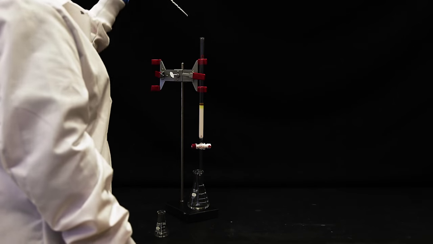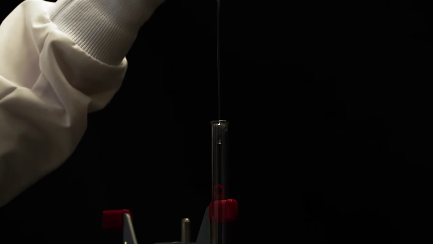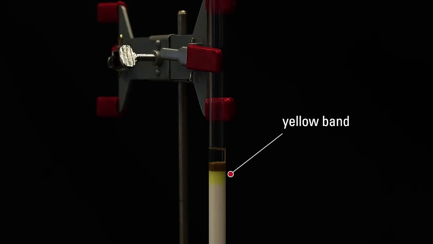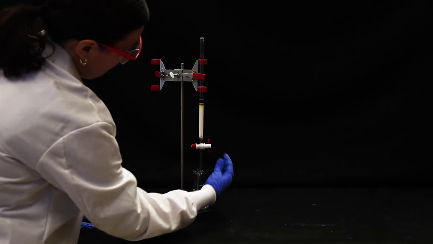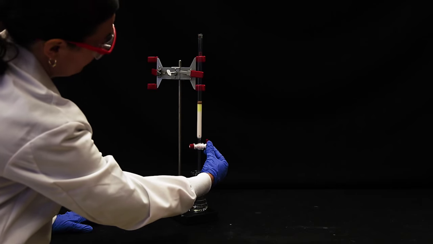Slowly add hexane and continue to drain the solvent off the top of the sand until a yellow band appears at the top of the alumina. Drain any excess solvent from the column so that the solvent line reaches the top of the sand. Close the stopcock.